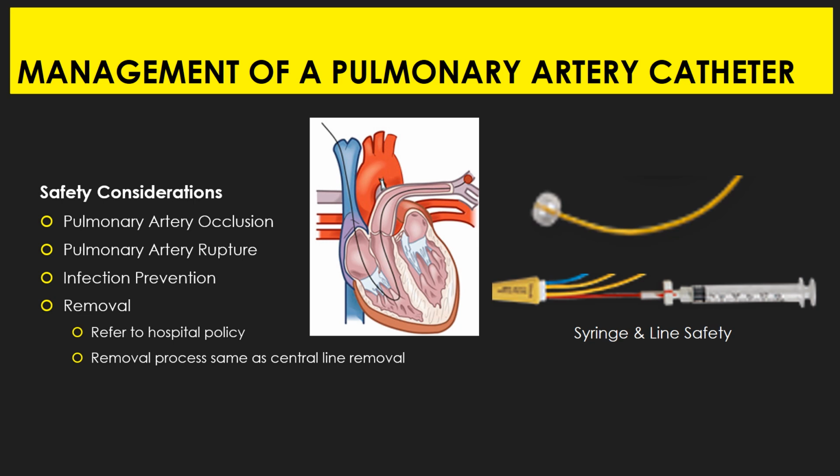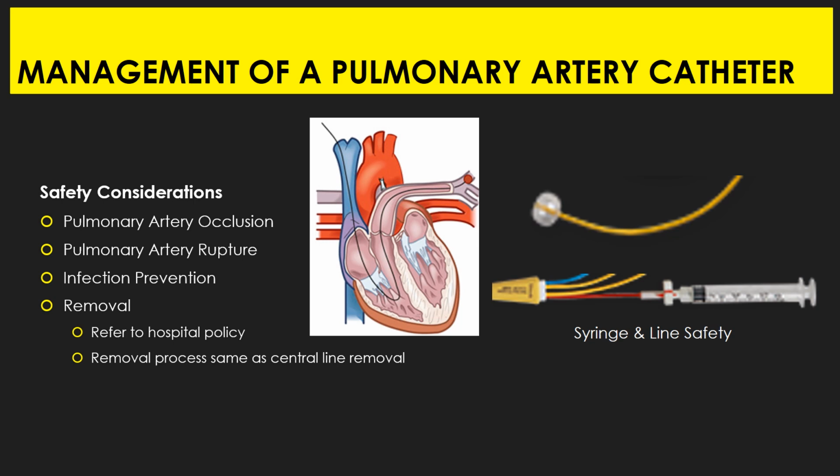The Swan-Ganz should always have the manufacturer's syringe connected to the red line. You can see that bottom image there. The syringe should always be completely empty of any air, and the line should be in a locked position. So it might be hard to see, but you can see that the red line is offset a little bit. This is indicating that it's locked and the balloon cannot be accidentally inflated.